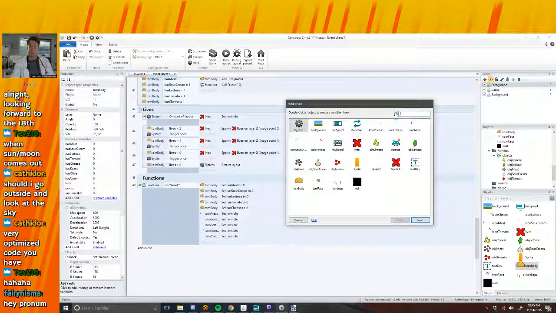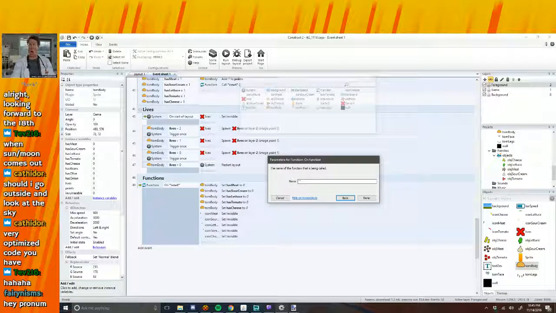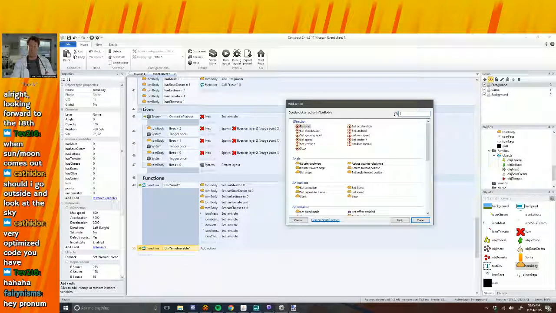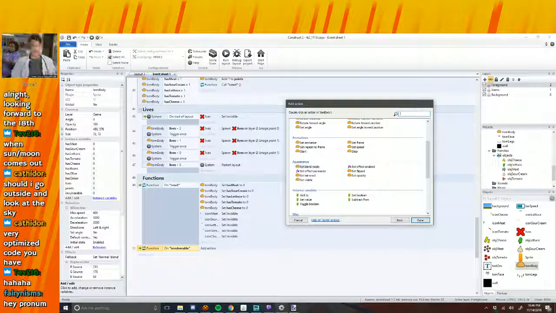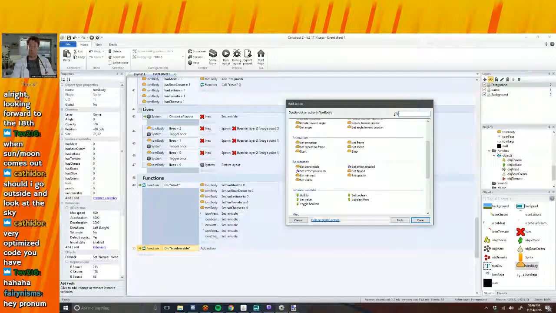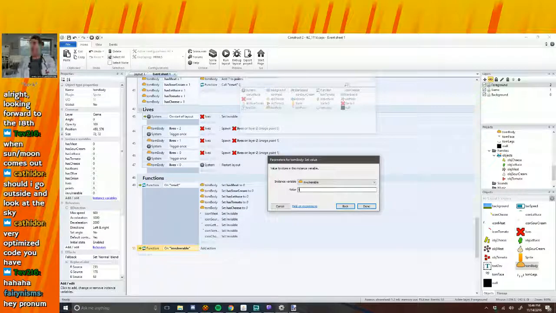So actually, let's make another function. On function invulnerable. Want to set value of invulnerable to 1.